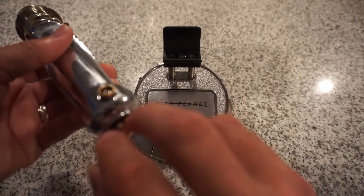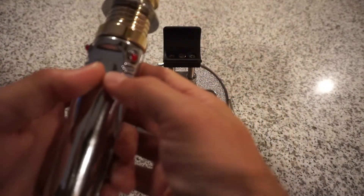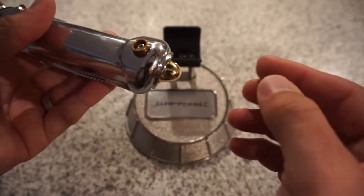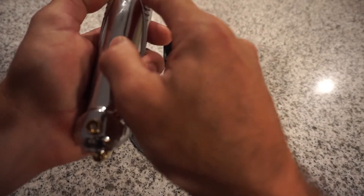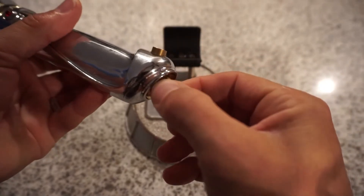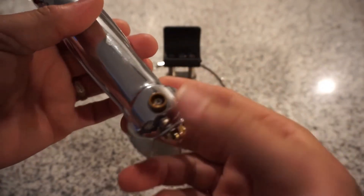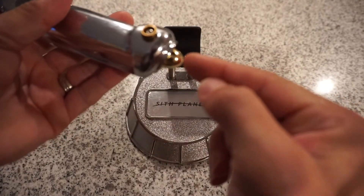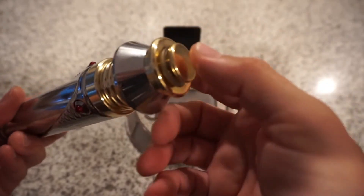As you insert the chassis, push the buttons down just to get it recessed, then push and twist. The chassis will have a hole that you can line up so that the buttons will fall into its LEDs. Use the pommel cap as a guide so that you know just how far you need to get it — when the hole for the pommel cap is lined up properly, you know you've pushed it far enough. You can also use the blade plug as an alignment check to know that you haven't pushed it too far.